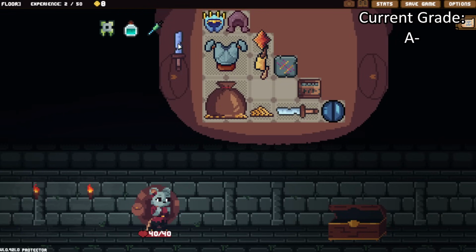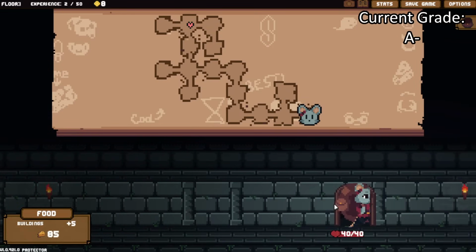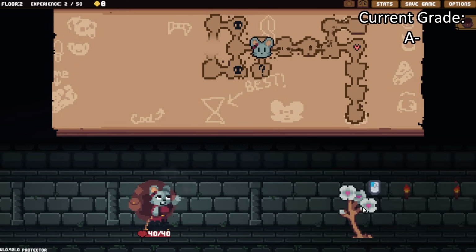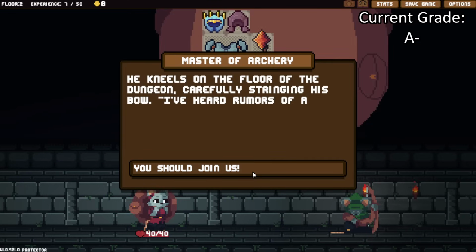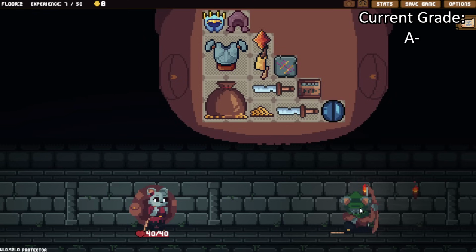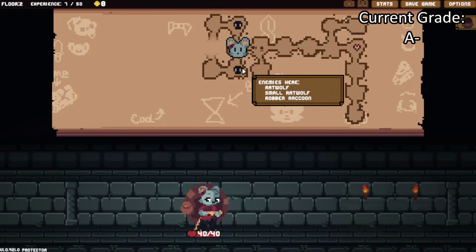Maybe grab even another one. Yeah, let's do it like this. At least we can finish the next fight. Okay, let's get some experience. I'm gonna do this now. You should join us. Okay, cool. That guy's gonna join us. I think he's gonna allow us to start doing archery.